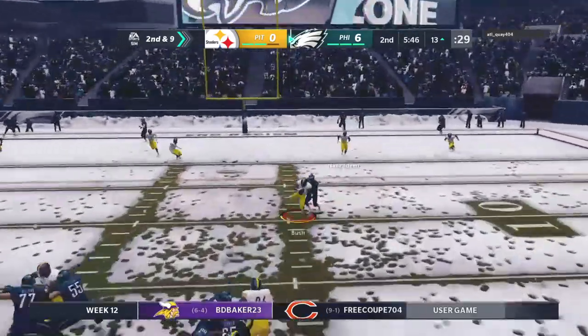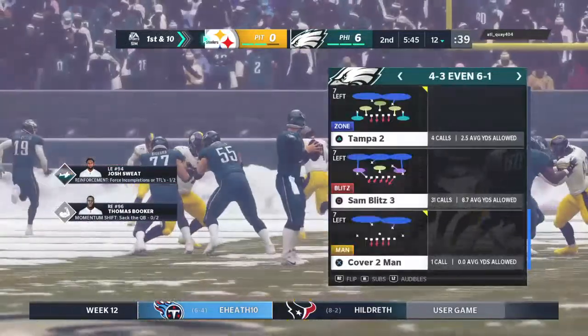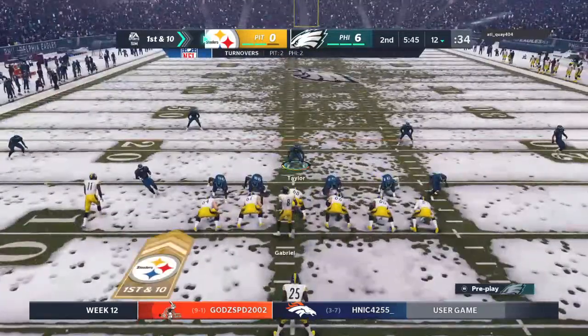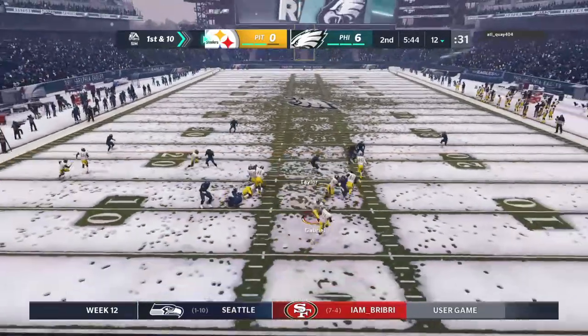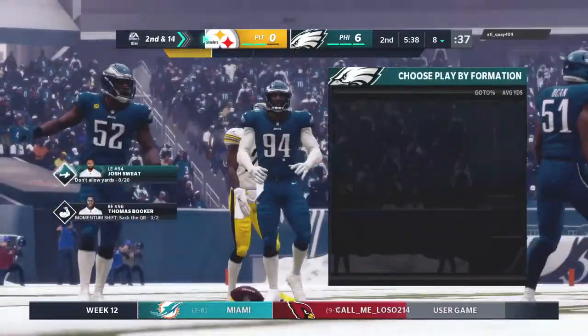To throw is Wentz. A battle for it, and it's intercepted. It's Devin Bush, the linebacker, who picks it. Charles, not only is that an interception, it's one when you were really knocking on the door for a touchdown inside the red zone. You're actually thinking points. No matter what, at worst, you're thinking kicking a field goal and getting 3. We might look back on this in the second half and say, you remember when they didn't get points on that drive? This could cost them.